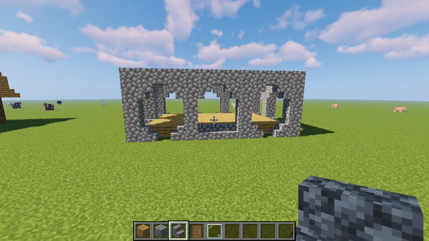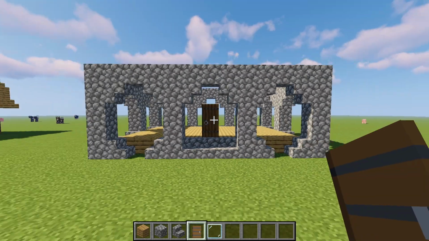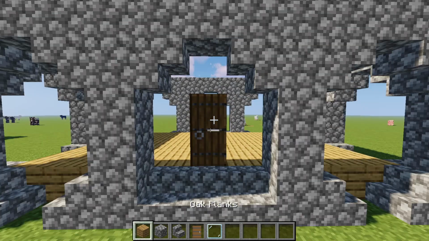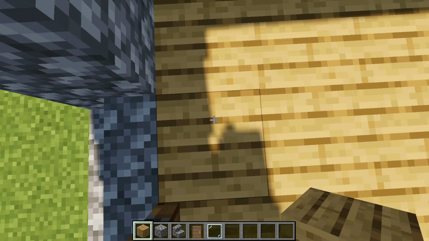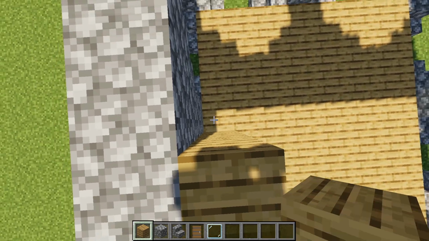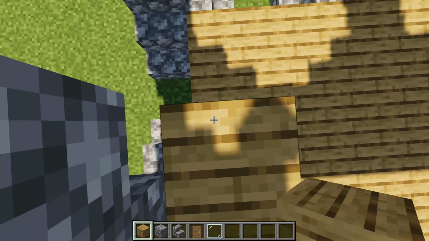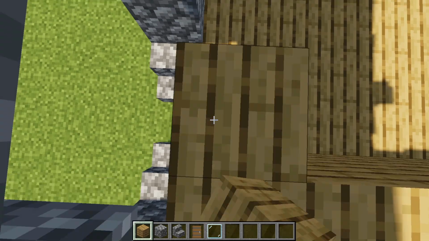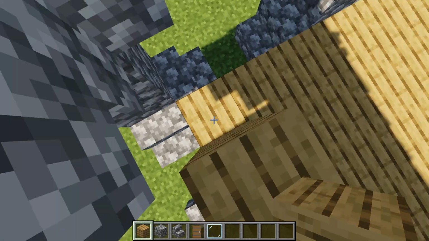Alright, now that that's all done, let's place our spruce door in the center of this, the middle one, and then we're going to take our oak planks, 4 high I think, 1, 2, 3, 4, yep, 4 high, so take it up 4 more on every single side. I'm going to speed this up, and I'll see you when I'm done.